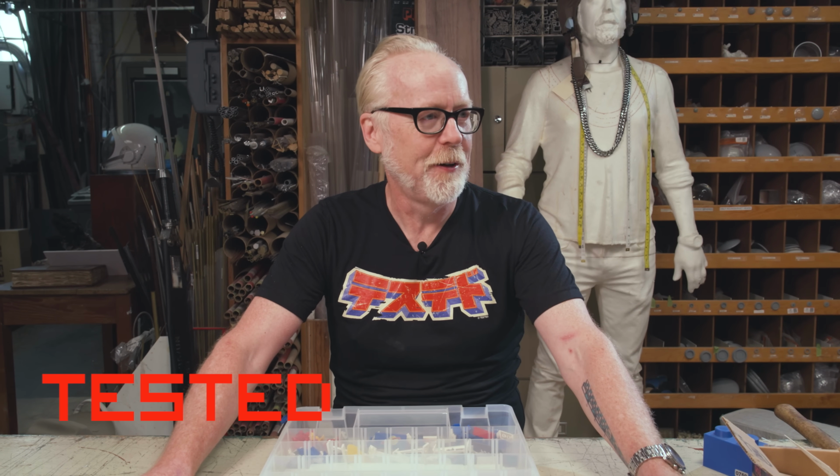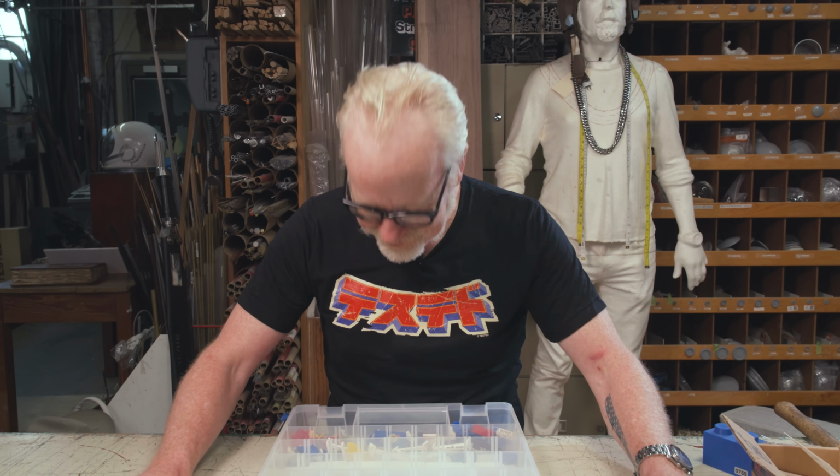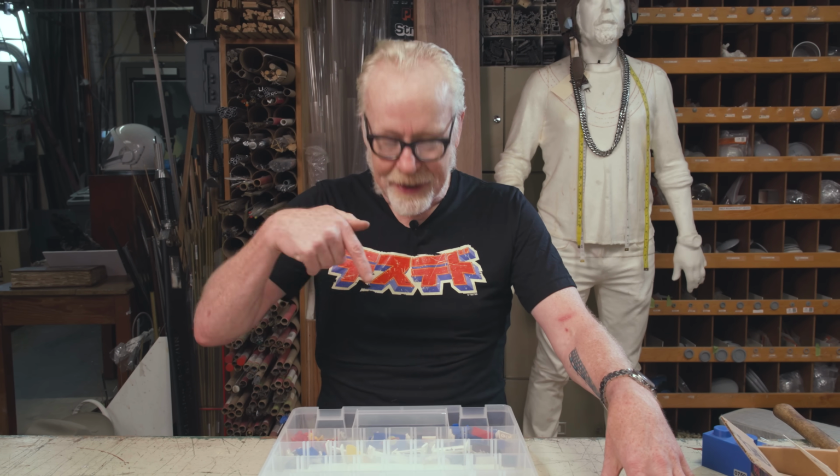Hey everybody, Adam Savage in my cave, and I want to talk about Legos, specifically printed Legos, screen printed Legos. I am 57 years old, and I came of age in my Lego education at exactly the time Lego was releasing its first space sets.